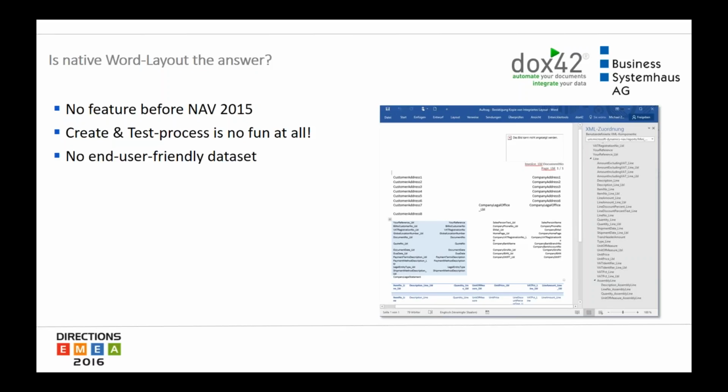And when you look at this picture, you can already see on the right side the dataset, which is the basis of this report. It's not user-friendly at all. Most of the reports have complex structures, and even the consultants often don't know the difference between five field names that sound nearly the same. So this is something the customer is struggling with, and it does not really help him.